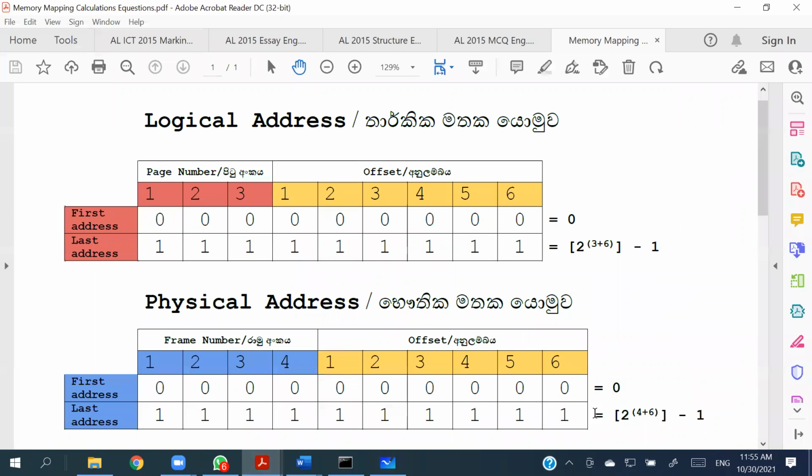Okay, here it goes. Now in the first diagram, I have given you a logical address. A logical address is one tag which we fix to one byte in the logical memory. So this logical address, I have extracted it. Now here in the logical address, it has the page number, as you can see. There are two sections, the page number and the offset. The page number has some particular bits, and the offset has some particular bits. According to this example, the page number has 3 bits, and the offset has 6 bits. So altogether, the entire logical address is 9 bits.